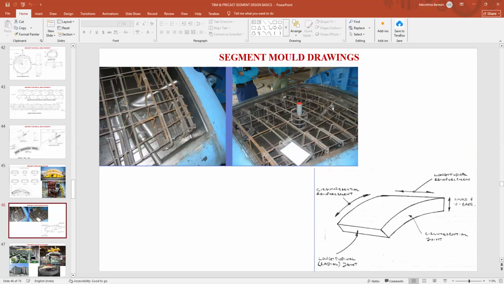Now, there are two types of reinforcement that we are putting. One is the circumferential reinforcement, one is the longitudinal reinforcement, and there are also U bars or the link bars we are putting. But the main thing, whatever the reinforcement arrangement you are putting, is that we are mostly concerned about the edge of the segment, because at the edge we are getting the thrust of the segment. So here there should be sufficient reinforcement so that the segment does not get cracked. And another thing is that whenever the reinforcement is going above this bolt pocket, you need to provide sufficient cover.